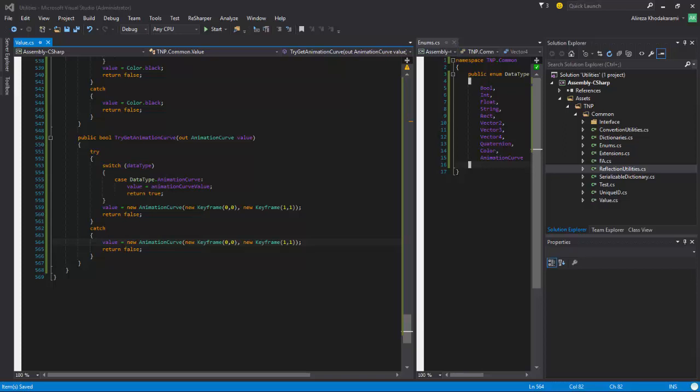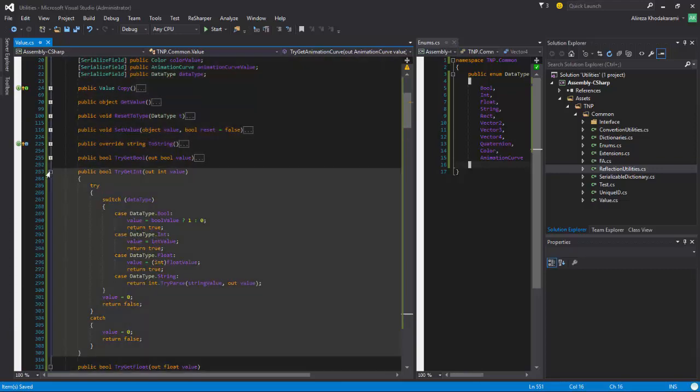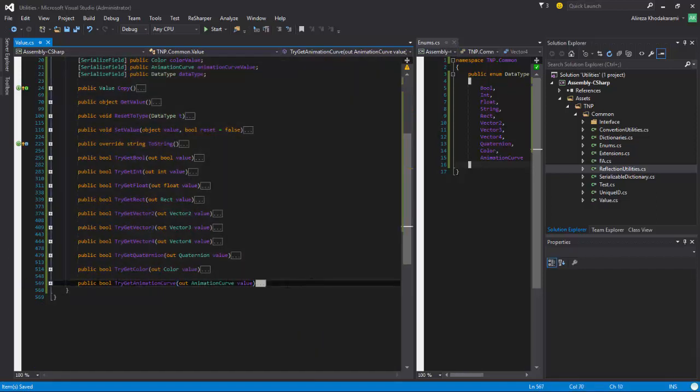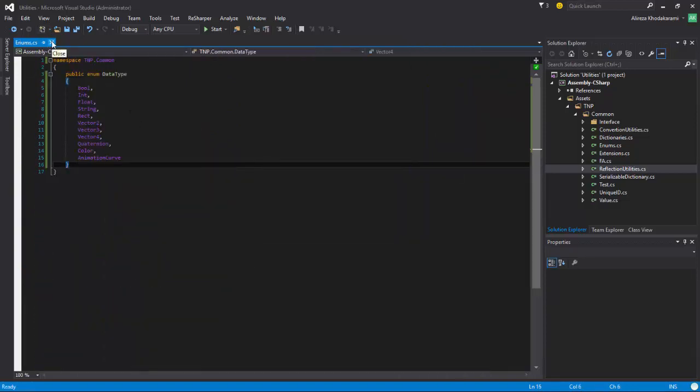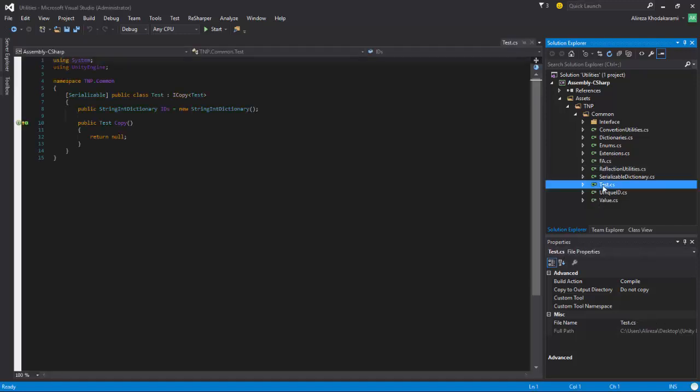Now, yeah, let's end the episode here. I was thinking about if I can, because I had seen something that PLY game did, and that was basically encoding and decoding these different values to strings. But you know, I don't think we need that, because PLY game was making his own serialization. We are using Unity's serialization, so we shouldn't be in the need of that. So this is our values class, and we have our enums. By the way, we don't need this class anymore.